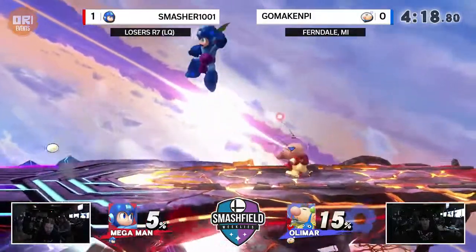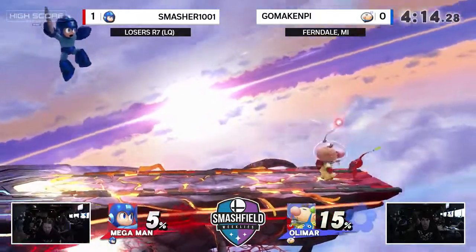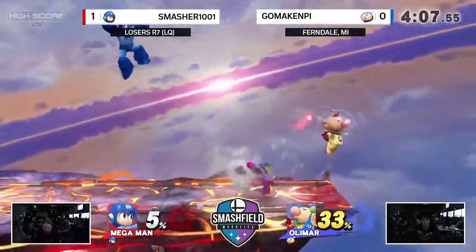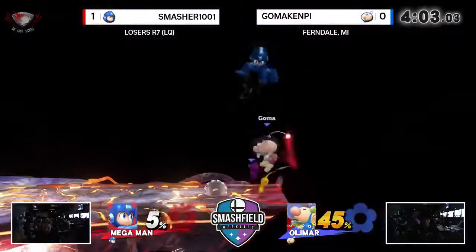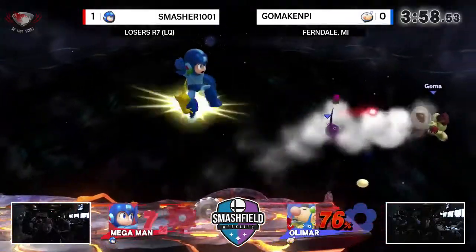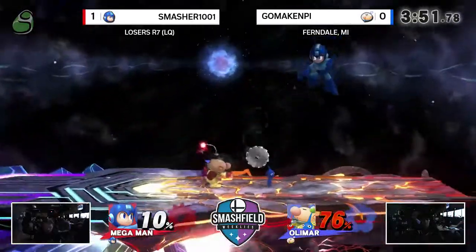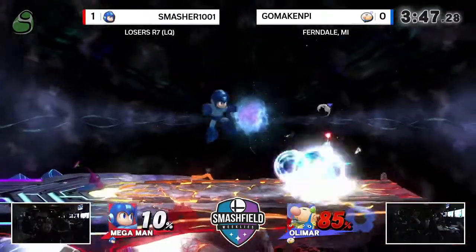Maybe he wants to stall a little longer. Yeah, the problem is Olimar doesn't really have many options he can use to stall aside from chucking Pikmin just to make himself a little lighter, because if he tries to attack out of the up B, he goes into free fall, so he has to be careful when he uses that option. Absolutely. And now we got Smasher with the lead, and ooh, almost the finisher. Yeah. You know, actually, Olimar probably would have lived that, but then he'd be really low for another down air. Yeah. But right now, Smasher doing a really good job keeping up the pressure on Goma here, not really letting him get anything set up.